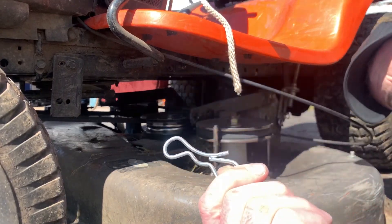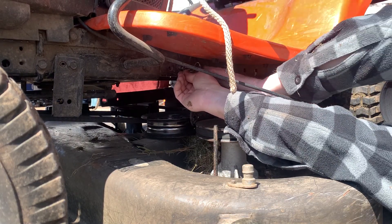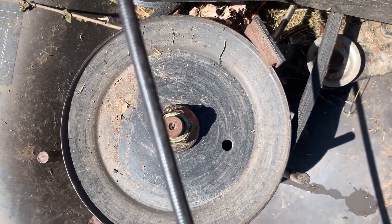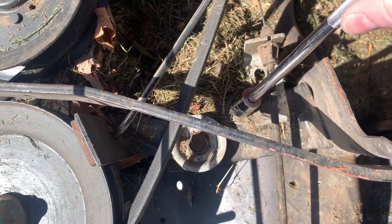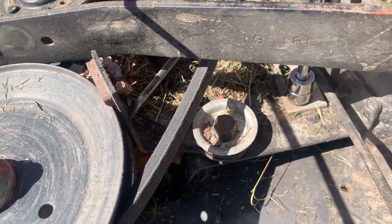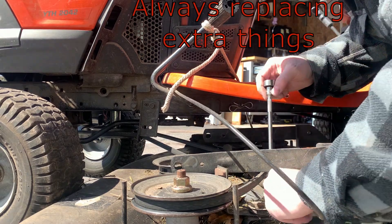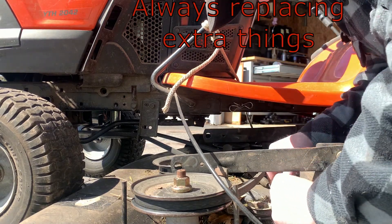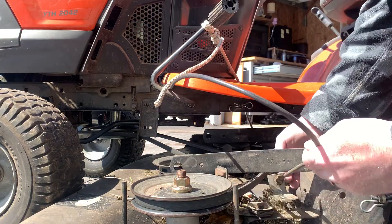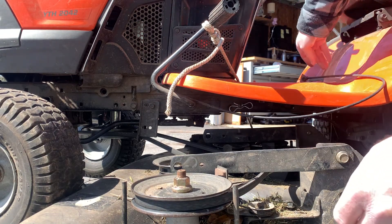If you put these clips back where you took them out, it'd be a lot easier to install later so you don't have to sort through them. The leaf blower almost worked as good as I wanted it to. I gotta get this deck tension cable out of the way so I don't rip it off — don't want to replace an extra thing.